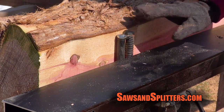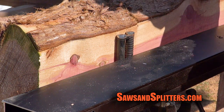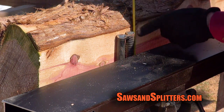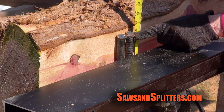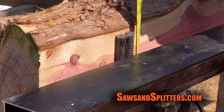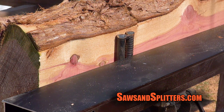I'll try to remember. The way I check the height of my cant is I just take a tape measure and I run it down the side of the mill here and I see what the height is. And right here, it's 10 inches. So now I can just go to the other side and make sure the other one is 10 inches too. It's a quick and dirty way to check the height so I don't end up with differing heights.